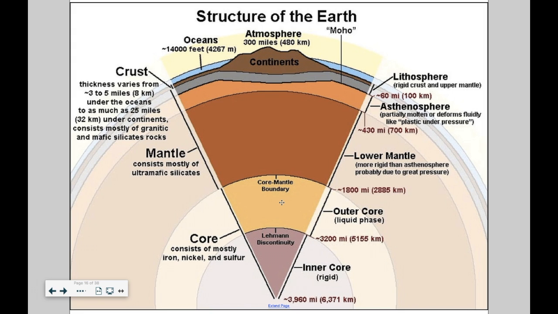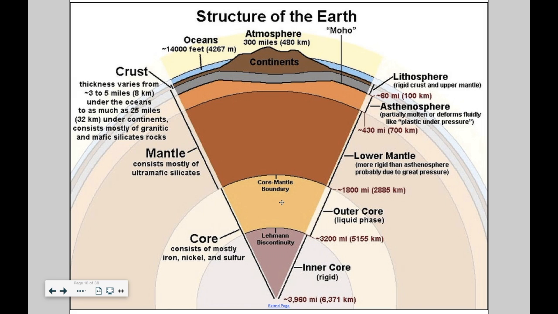Down beneath the outer core is the most central part of the Earth, the inner core. The inner core is solid, under intense pressure, made mostly of iron, and the radioactive decay in the inner core is the source of Earth's heat. And so all of these differences between the different layers of the Earth are dependent upon two factors: the pressure from gravity pulling all of these rocks in, depending upon where you are, and then finally the tremendous heat that is produced in the inner core due to radioactive decay that is gradually making its way to the outer parts of the Earth.